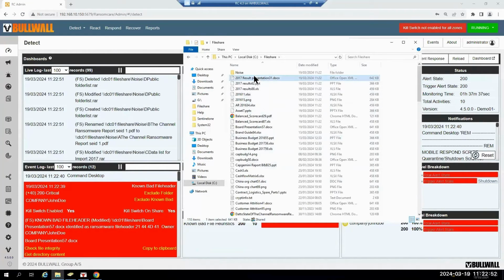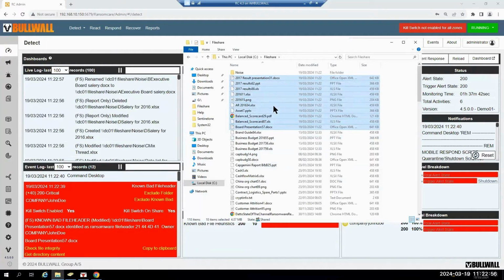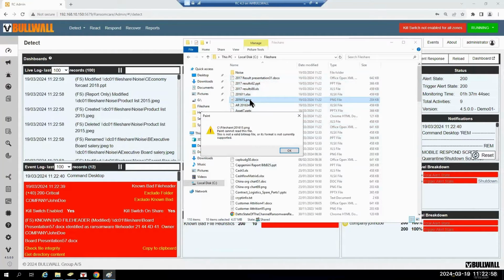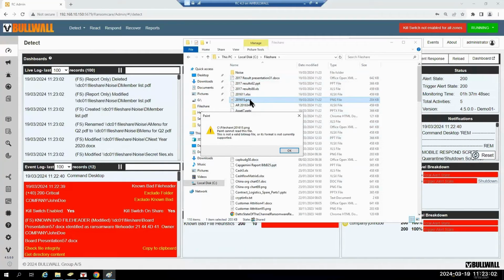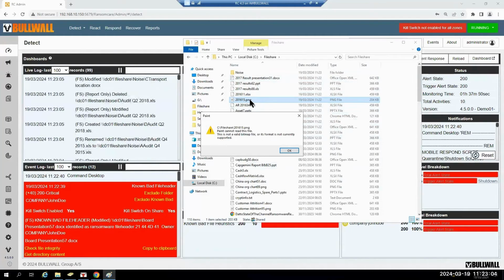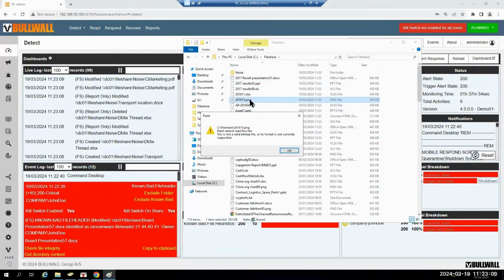Now going to the file share which I've just attacked, we can see a number of files have become encrypted, and I can see that due to the date stamp. If I try and open one of these files, I can no longer view the contents because of that encryption process. Without RC in place, what would have happened is this ransomware would have freely started to encrypt everything on my file share.